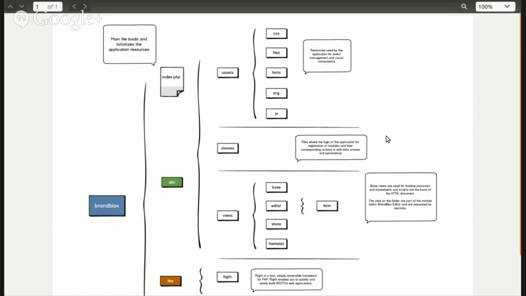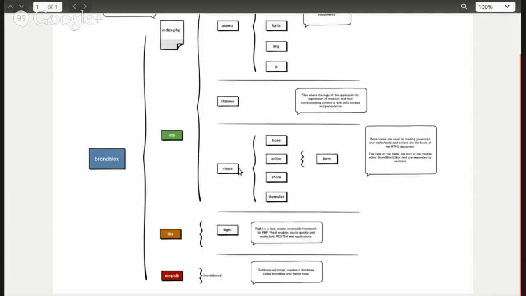For example, logic to receive a request from Ajax, and send a response in a JSON format to the application. This is a class.